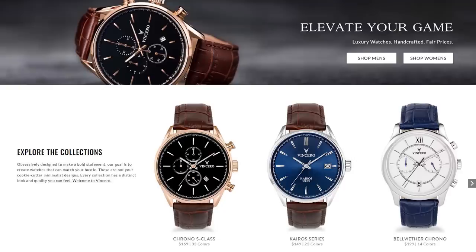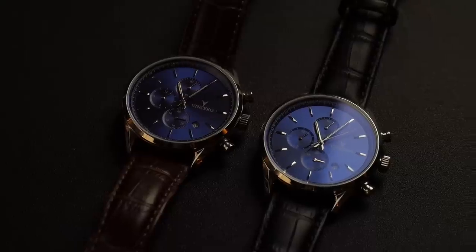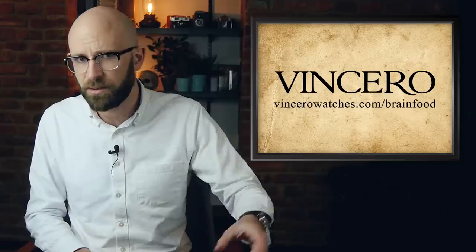Just before we get into the bonus facts, I want to take a moment to tell you about Vincero Watches. I'm wearing one right now — this is a Vincero chronograph. As well as keeping perfect time, it also has a timer on it. I picked out one with a blue and silver combination, but they have loads of different options on their website. You'll be sure to find something that suits your style and your wrist size. Vincero believe that watches aren't about specifications and price — it's about detail and craftsmanship. By selling direct to the customer, Vincero can deliver a great watch at a much lower price point. Go check out the full range at vincerowatches.com/brainfood and use the code BRAINFOOD at checkout for a special discount.